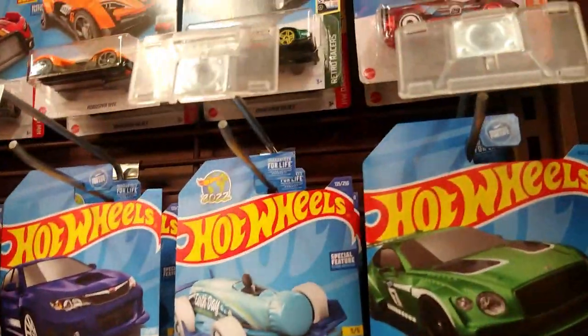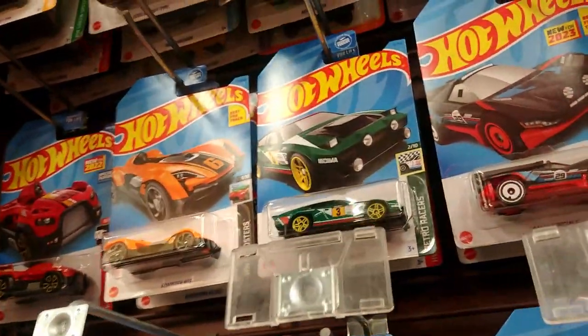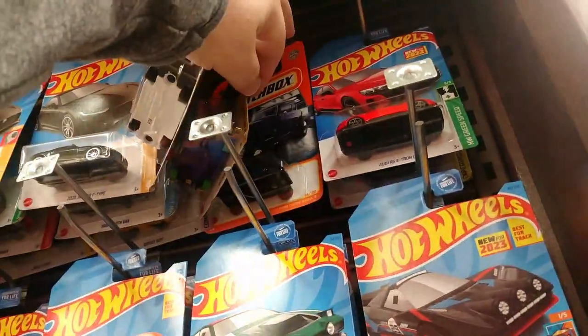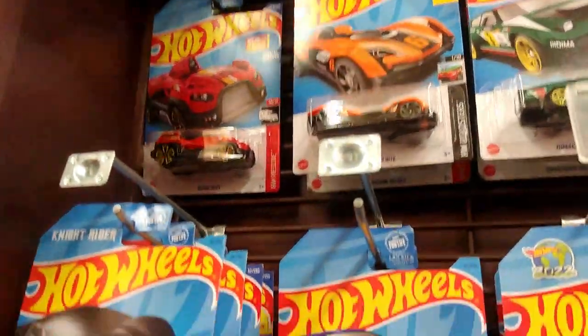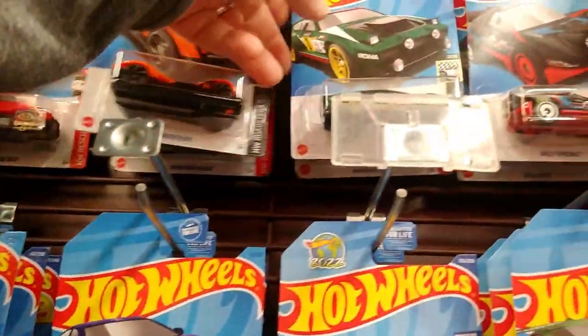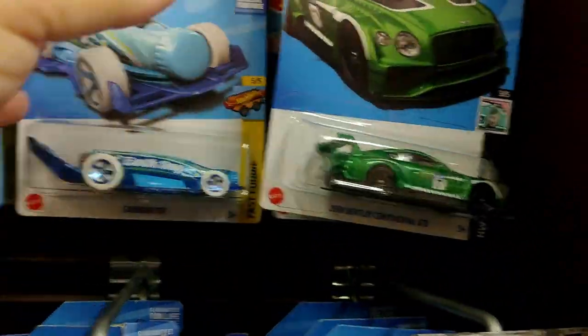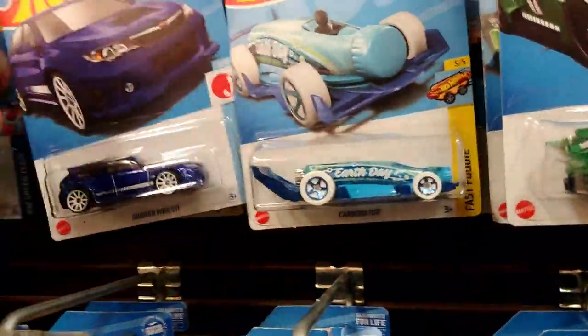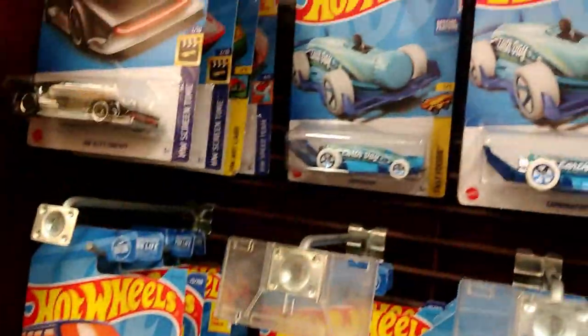Well, there's a handful of things I wouldn't mind picking up. Random matchbox. Did I even show that? Sorry. 86 Van Rocket Box. I wouldn't mind another one of these. I haven't picked up that Bentley. I'm not sure I'm gonna. I think I'm gonna let those kind of drop off on the collection. Maybe on that Subaru.